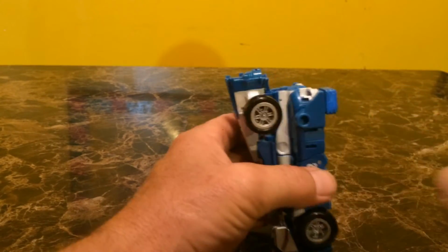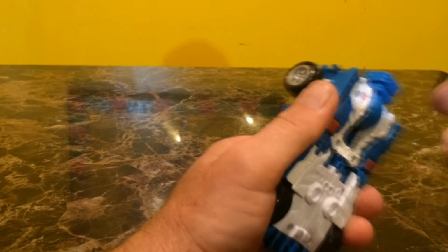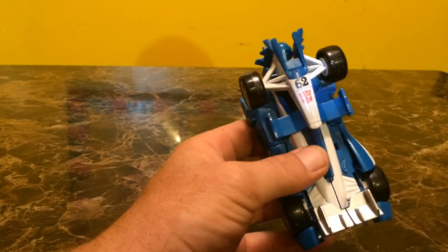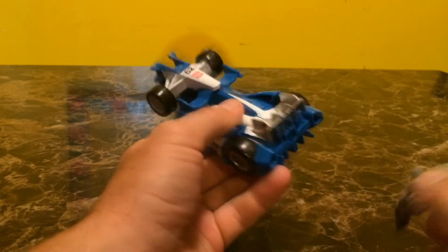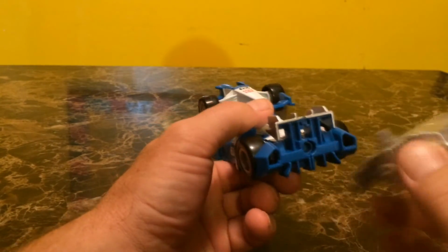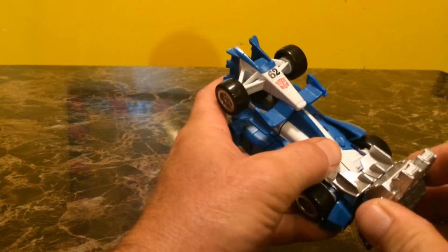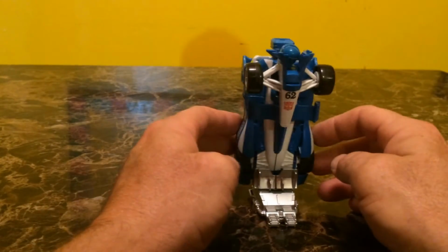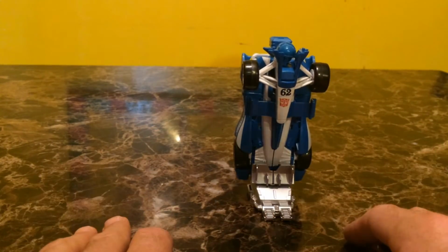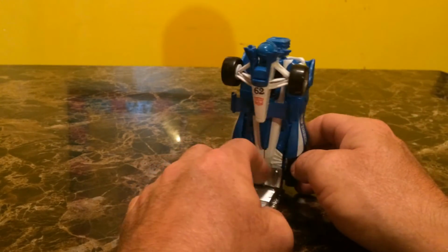So for a leg mode, we're going to push it straight up here, and then you're basically at leg mode already. At the bottom here, you got a tab. You're just going to go ahead and tab the foot pedal in. So that's what you'll get as far as a foot. That's what Hasbro is advising you to do as far as a foot for the character.